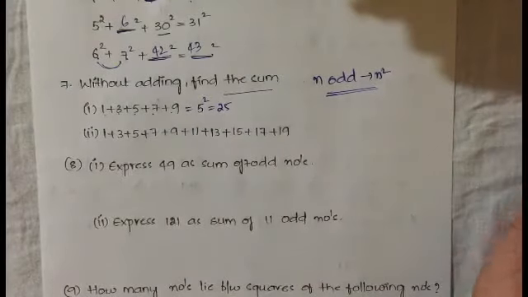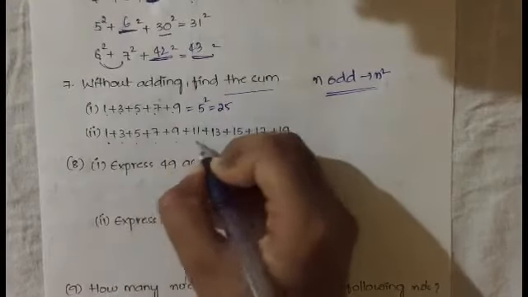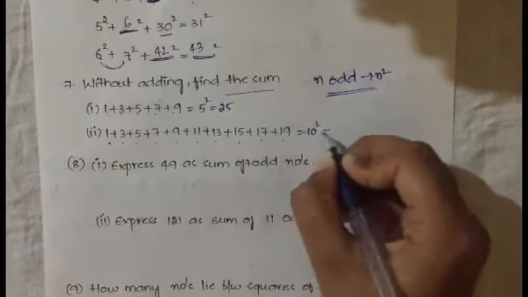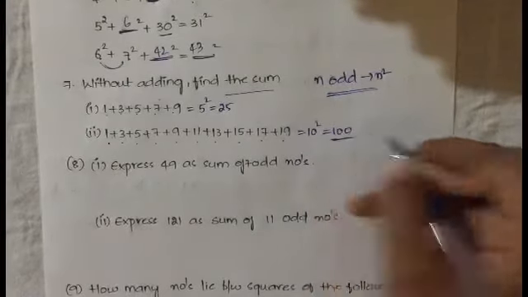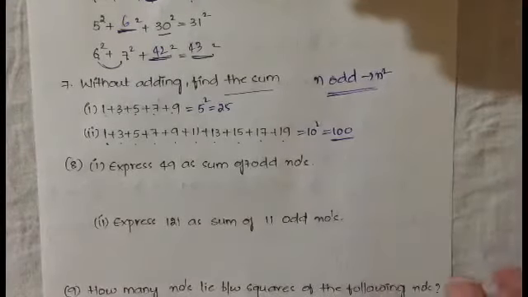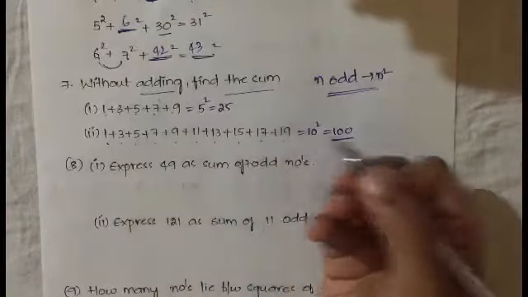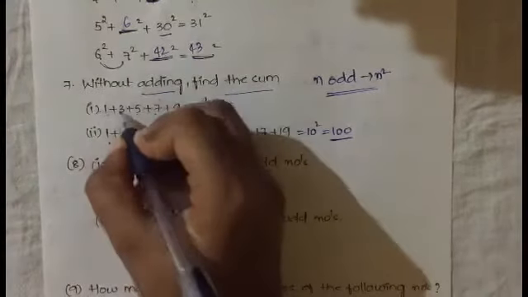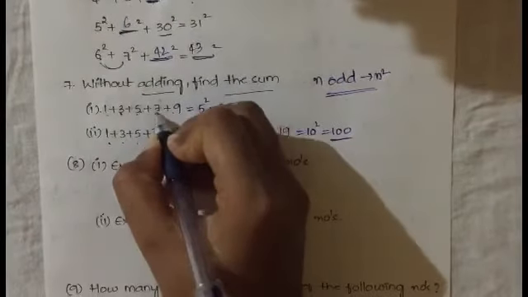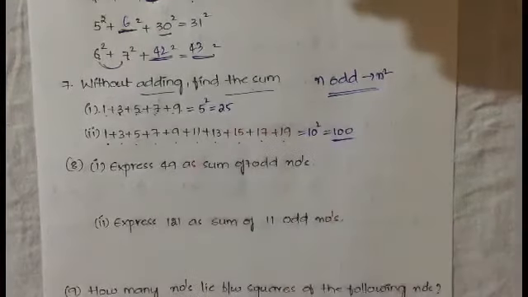Very simple, very easy. Now in the second question you have 1, 2, 3, 4, 5, 6, 7, 8, 9, 10. 10 odd numbers and that will be equal to 10 square and that will be equal to 100. Simple. Clear? Now this is how you have to find the sum of the odd numbers without adding. You can directly find. If you have to add, you have to add 1 plus 3 is equal to 4, 4 plus 5 is equal to 9, 9 plus 7 is equal to 16, 16 plus 9 is equal to 25. You have to do this for a long time. But this is very easy, right?